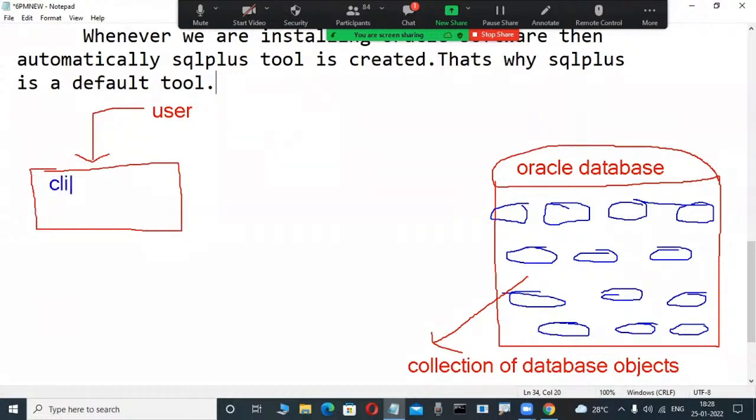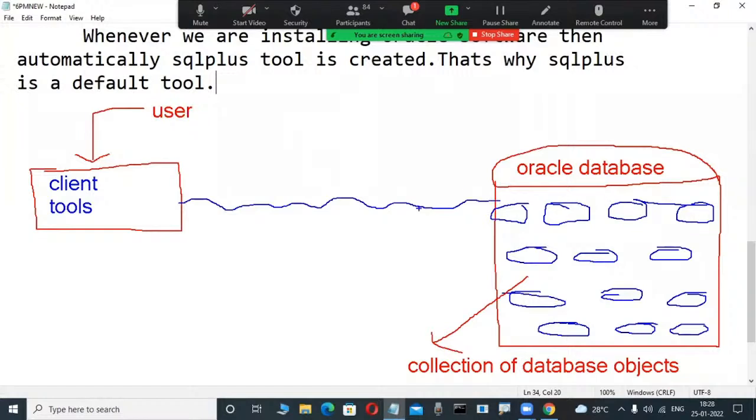This is a database server. That is a client tool. Client tools are there, so many tools. First users connect to the client tool, and then only through this client tool do they connect to the server. Okay? Through this client tool, with a username and password, we connect to the server like this.